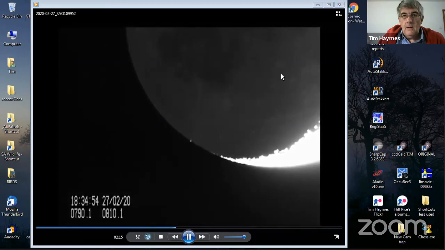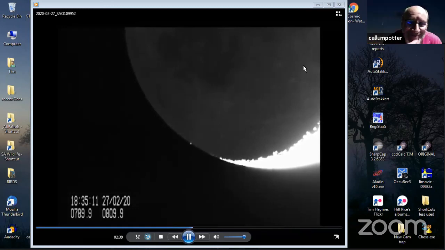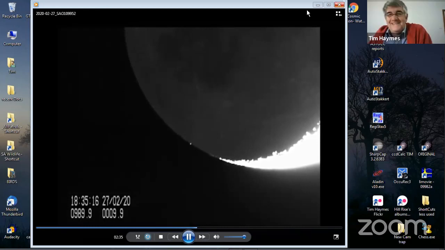Was that the last one? Well clear of the illuminated side. I'll just replay it. Where the cursor is, there should be a flash. Just there, yeah. Well, that was a satellite glint. Not an impact. Bad luck.